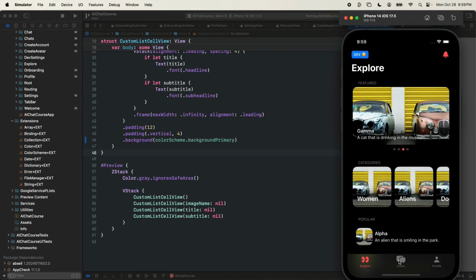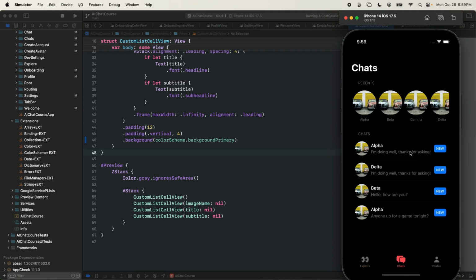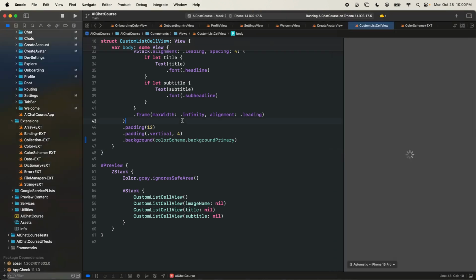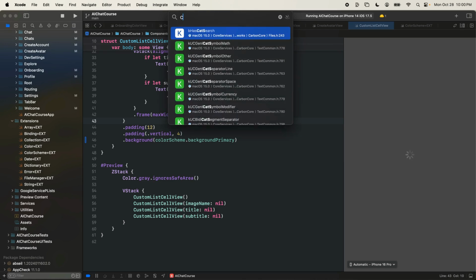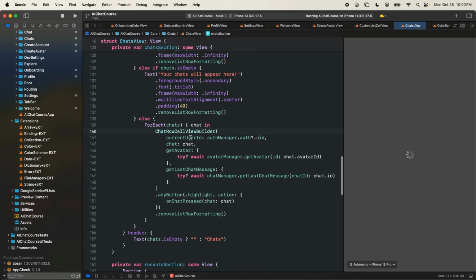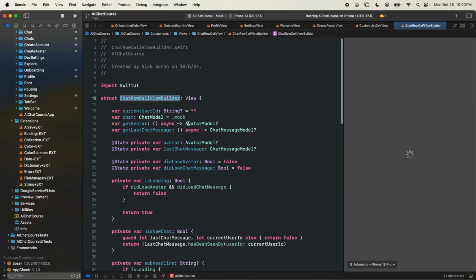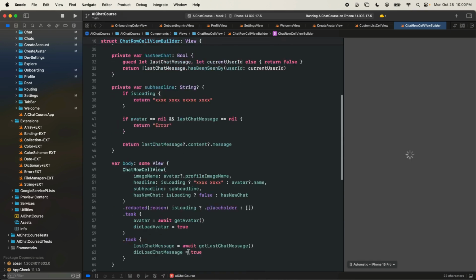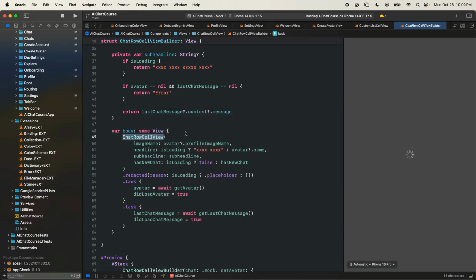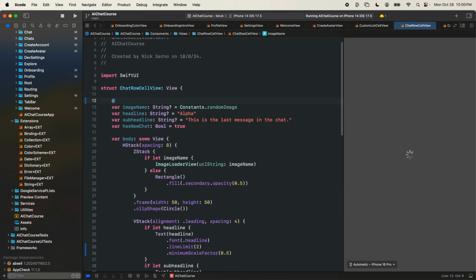Also in our chats view, we want the same thing on these cells. So in our chats view, we have chat row cell view builder. In here we have chat row cell view. And let's pull in our @Environment color scheme, private var color scheme.